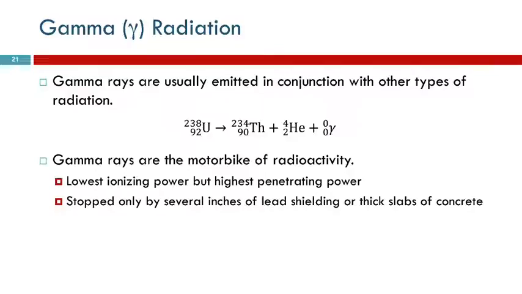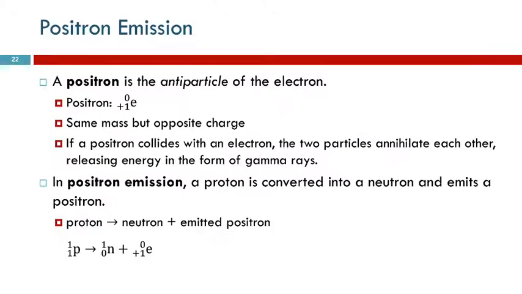Gamma rays are the motorbikes. They penetrate through things very easily. They can get through that traffic jam. Even if no cars are moving, the motorbike can go between the cars. It can go up on the sidewalk. You can get through lots of stuff. It takes several inches of lead shielding or thick slabs of concrete to stop gamma rays. This wall here, the gamma rays could go through it. It's not thick enough. But it has the lowest ionizing power. The ionizing power is the damage when it crashes into you. Motorbike crashing into something doesn't do nearly as much damage as a car, and certainly far less than a semi-truck. It gets through better, but it doesn't do as much damage.